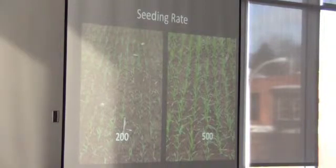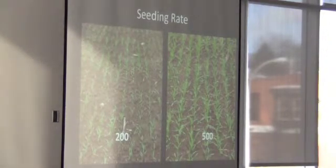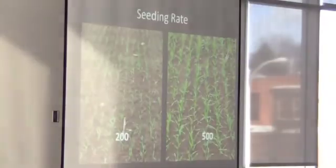And if you increase the population to 500 plants, you can see how much less bare soil there is. This is a much more vigorous crop. The weeds are already touching. You can tell that that's going to form a canopy sooner and be a lot more competitive with weeds. 500 plants per what? Meter squared.